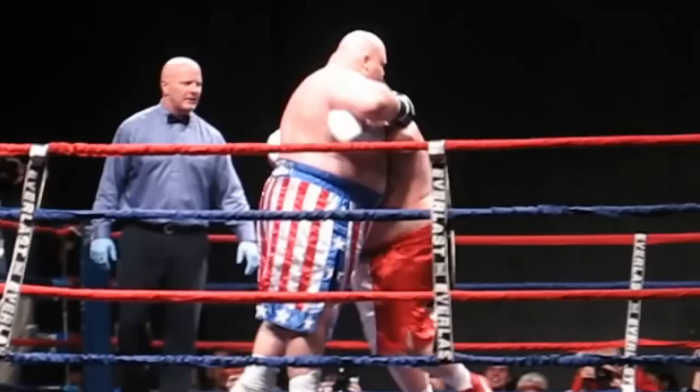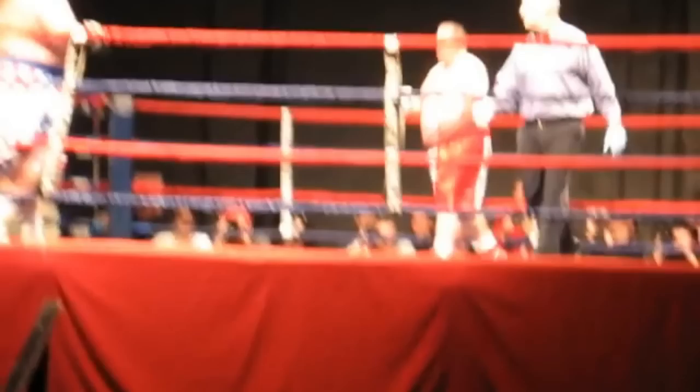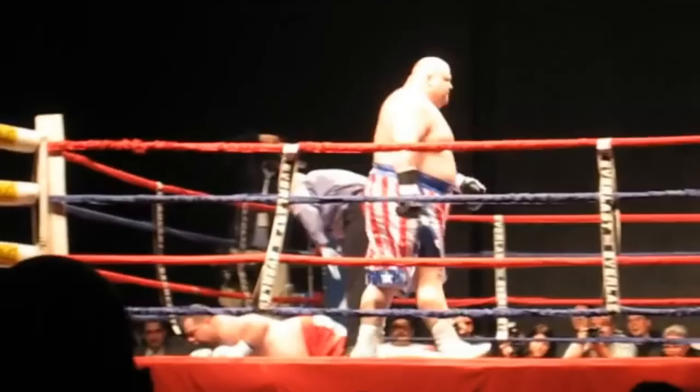Number 5: Butterbean vs. Joe Siciliano. Siciliano did not waste any time and as soon as the bell rang, he threw a powerful shot to the side of Butterbean's head. Joe kept trying to attack but was getting harder and more powerful blows thrown back at him. Butterbean's blows were so strong that Joe got knocked down around five times. In the second round, Butterbean threw in a solid left hook to Siciliano's head, having already landed a body shot that Siciliano had no time to recover from. Siciliano was left in a dazed state and lost the match one minute and ten seconds into the second round.